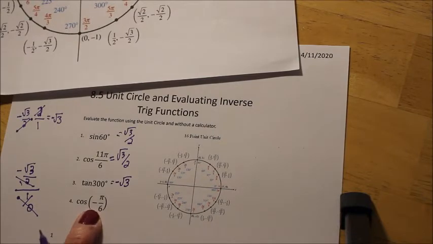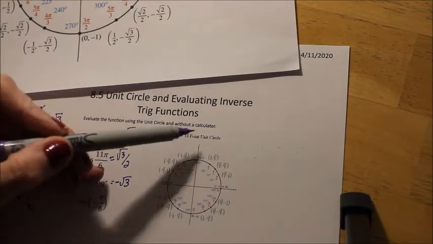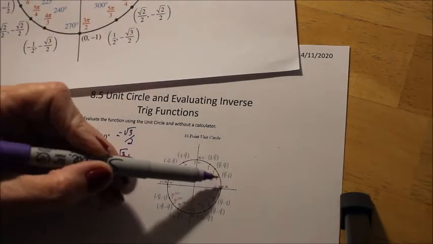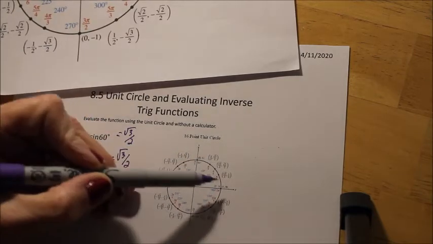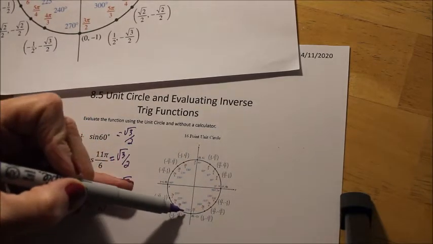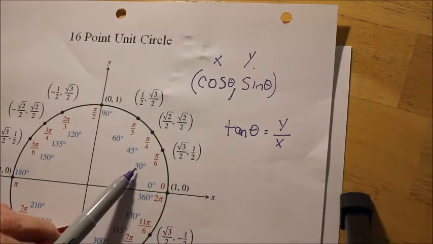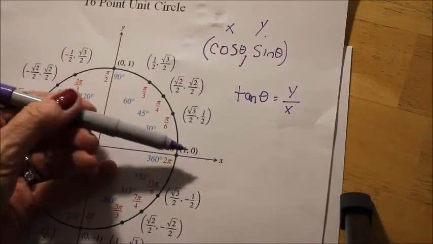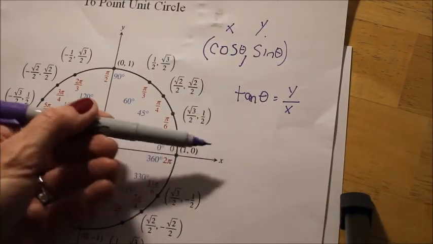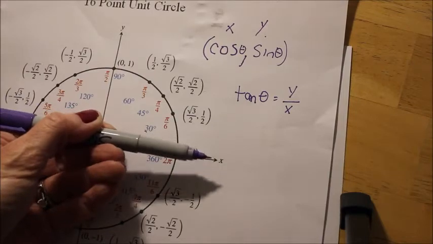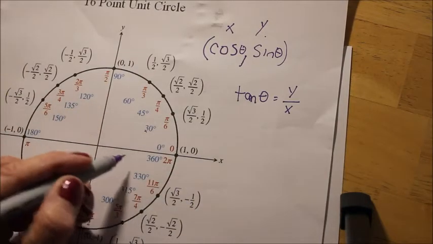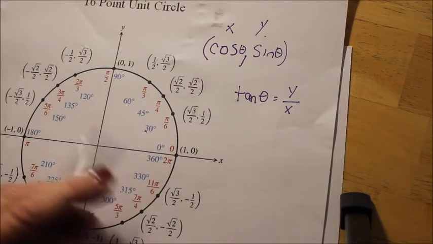Last one. Now remember, what does a negative degree or radian mean? That just means to go the opposite direction. Remember, going around the unit circle, you're always looking at going counterclockwise. Well, negative, remember, means to go clockwise. Pi over 6 is 30 degrees, right? So instead of going up counterclockwise, I'm just going to go down clockwise 30 degrees, and I'm going to land on 330 degrees. And remember, I wanted the cosine of that.